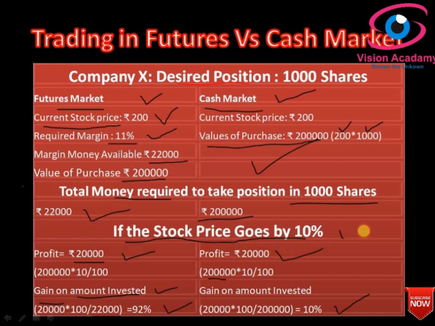If the stock price goes up by 10%, the effect on your position is only 10% in the case of the cash market. Whereas if the stock price goes up by 10% in the case of the futures market, it gives a 92% gain on your investment. Such a beauty, you know. That is why it is adopted all over the world, in all markets and sector segments, just because you are maintaining margin. You are running on margin. In this case you gave a margin of 11% over 2 lakh, that is 22,000 as your investment, whereas your gain is 20,000. So it means a 92% gain on your investment.